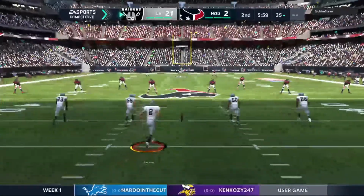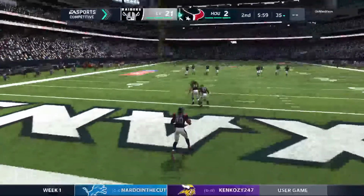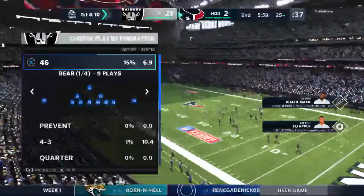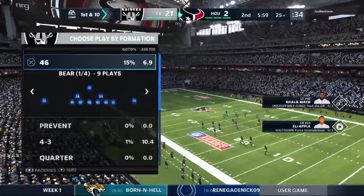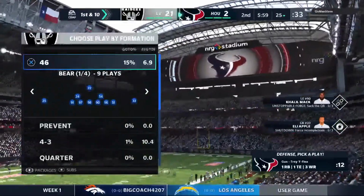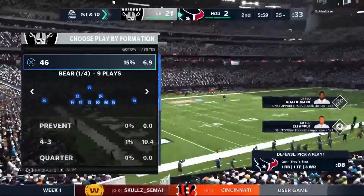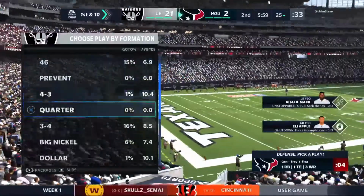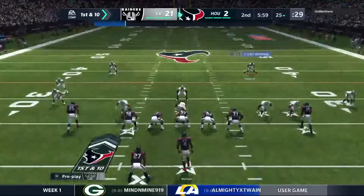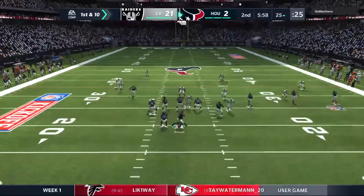Following the touchdown, ready to kick it away is Carlson. And a fair catch signaled for and taken successfully. The Texans take over 1st and 10 at their own 25-yard line. The Texans offense ready to go here for their next drive. They're sort of seeing themselves spiral out of control. Let's see if they can get things back on track.